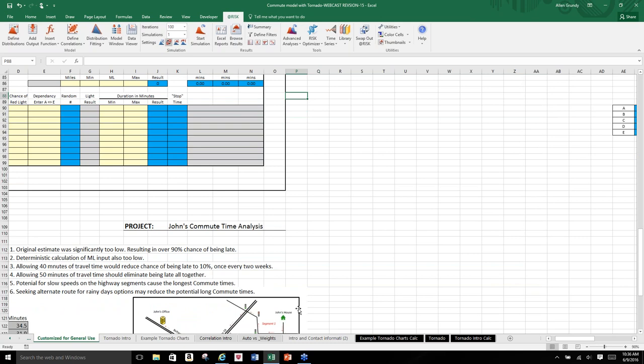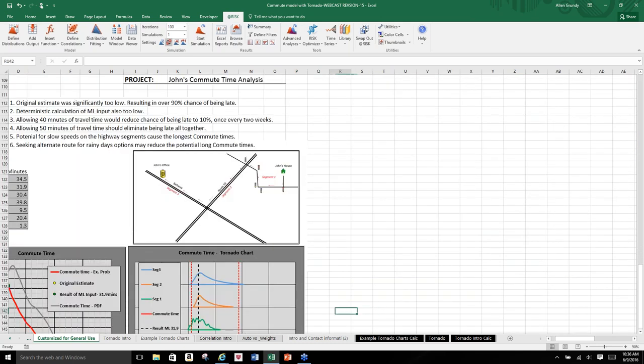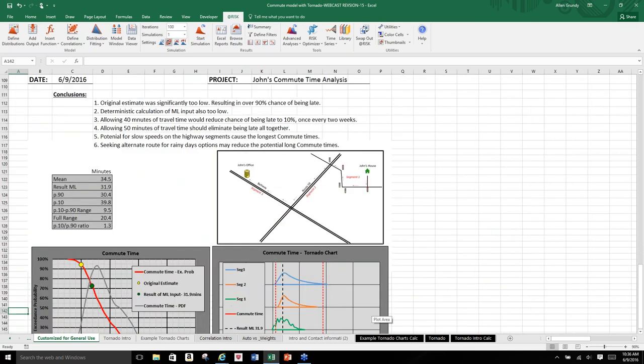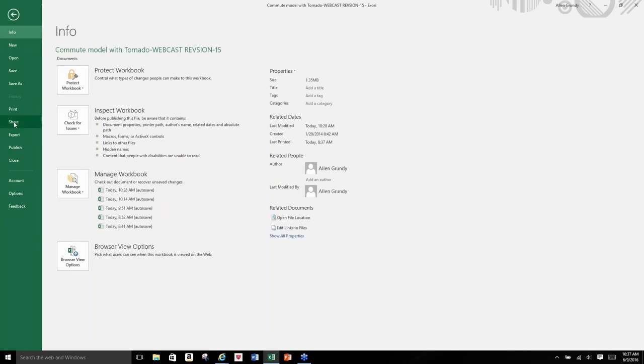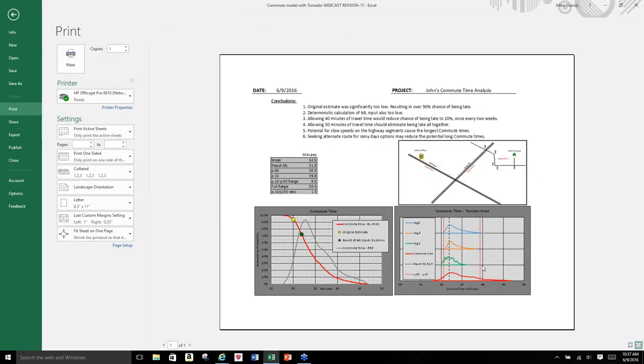One of the other benefits of standardizing your model here is you can have a sort of summary page where you put all of your information: maybe your plots, maps, something to do with your analysis, the numbers, mean, the most likely result, P90, P10, what the P90/P10 range is, what the full range is, some indication of how wide the range is, the P10/P90 ratio. You can use a standard deviation. But if you've got those all in one place, you can create yourself a one-page executive summary, if you will, or just one page that you could show that describes the whole thing.